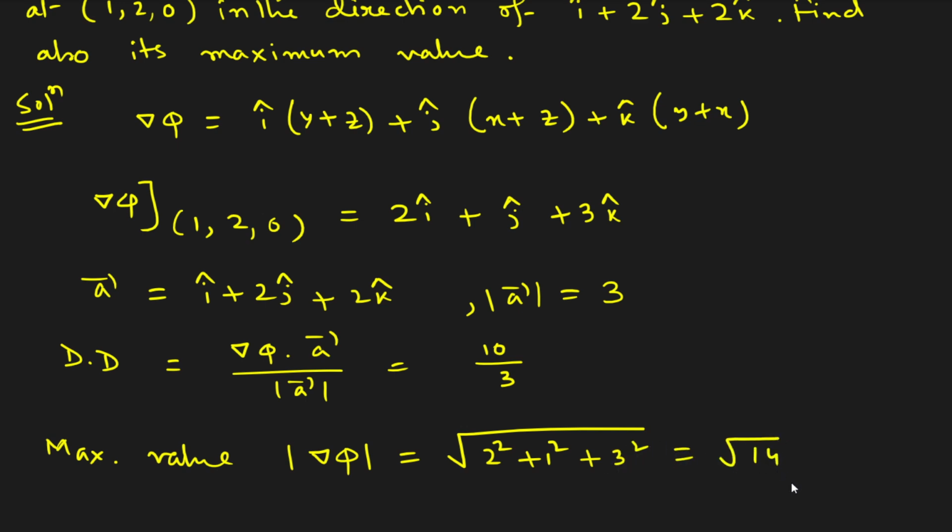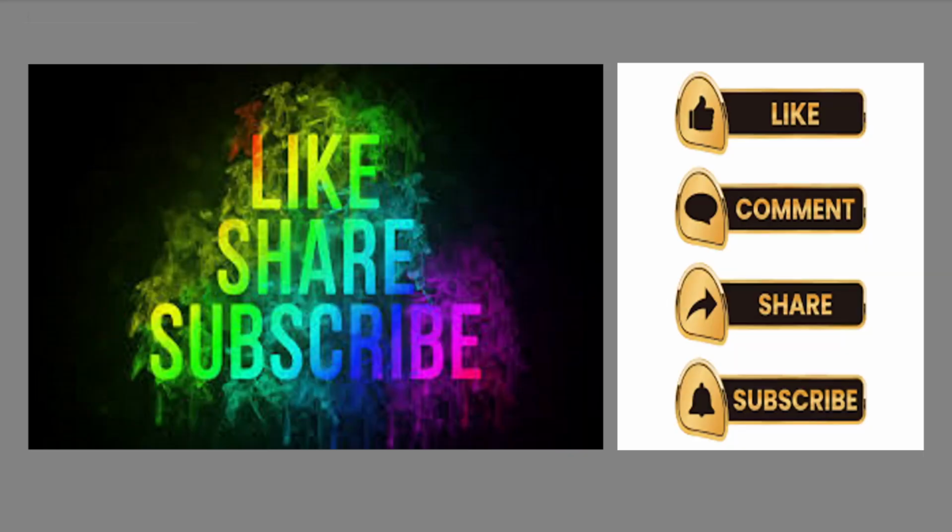So you just practice some more problems from any book. The problems are very, very easy. So in the next part, we'll do some more problems on gradient of a scalar function of different types, like in the direction of a unit vector to the surface. Okay. So till then, thank you very much for watching the video.